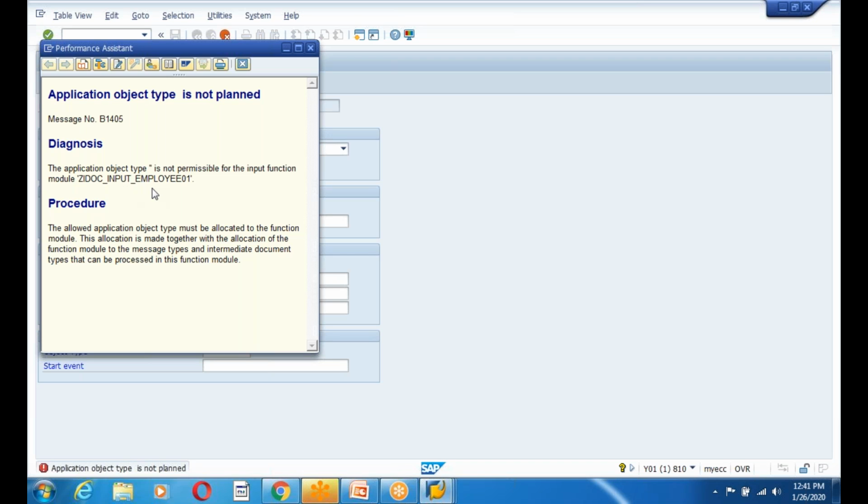The application object type is not permissible for the input function model. The allowed application object type must be allocated to the function model. This allocation is made together with the allocation of the function model to the message types. Perfect, guys.